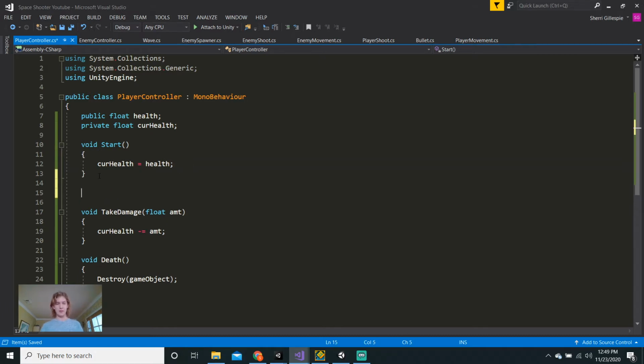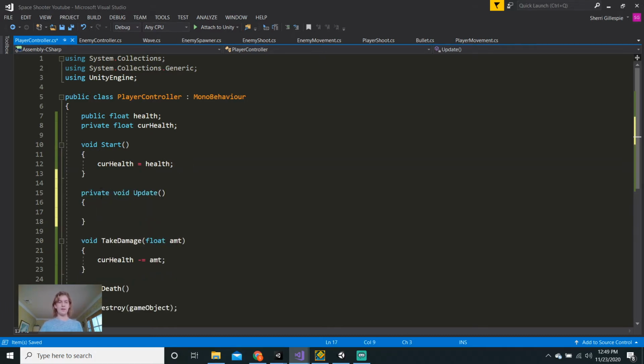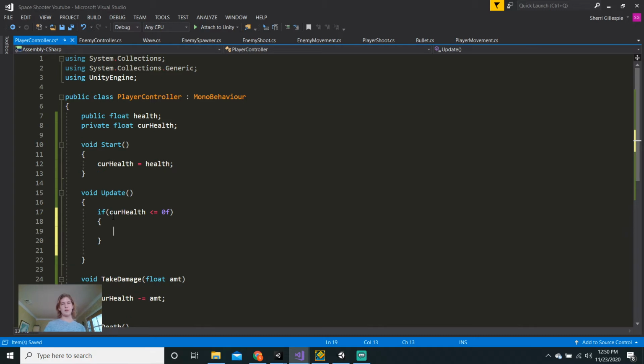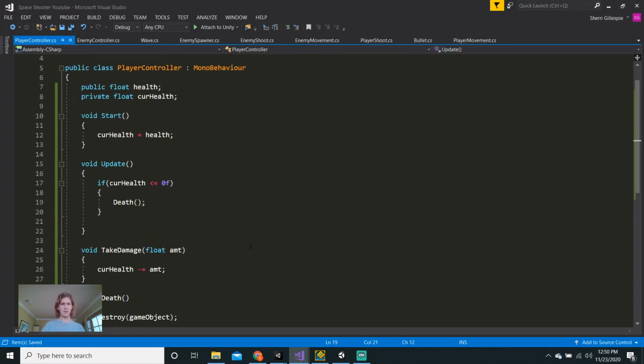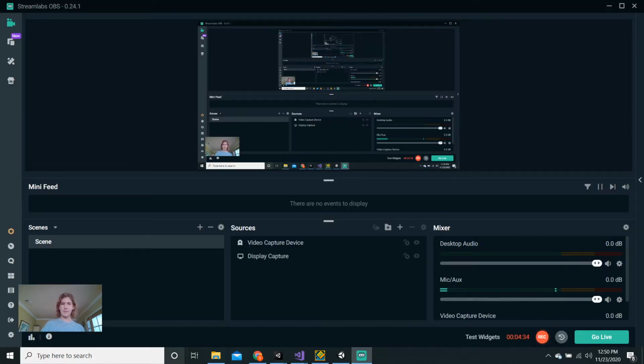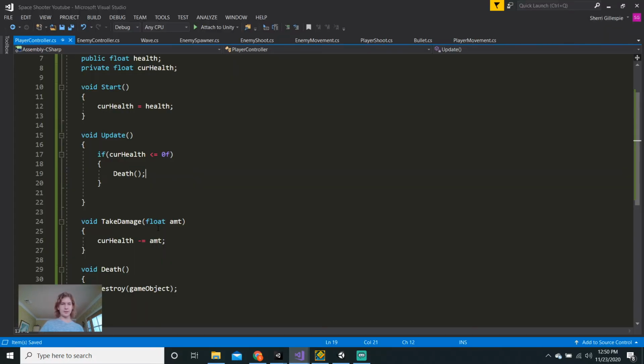And in the update method, this is called every frame, so it loops. And we are just going to say if current health is less than or equal to 0, that means that it will just die, so we will just call the death method. Okay, so far it is pretty simple.